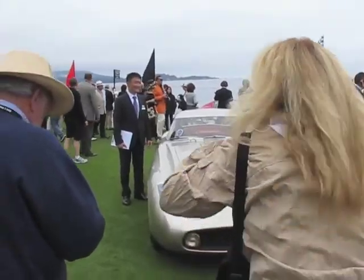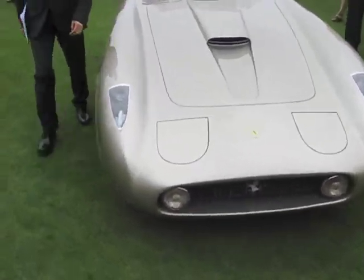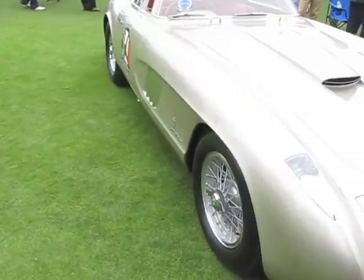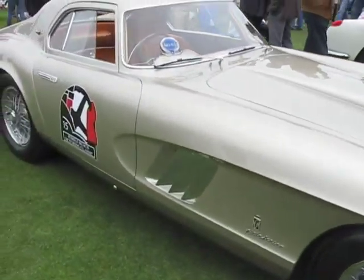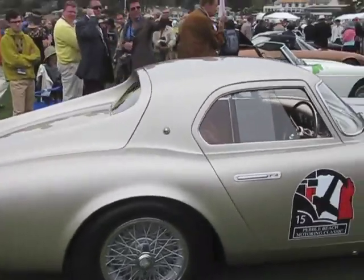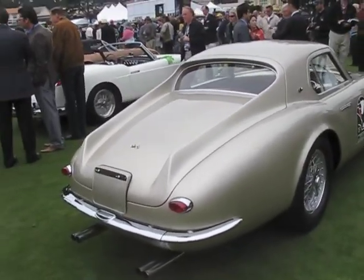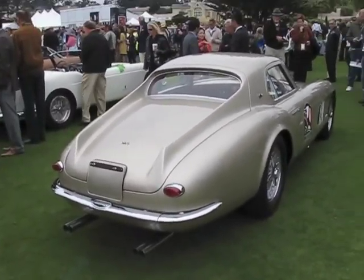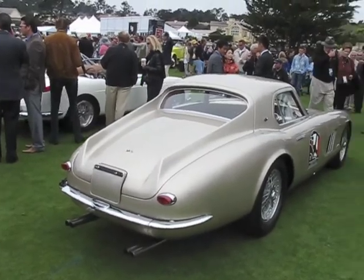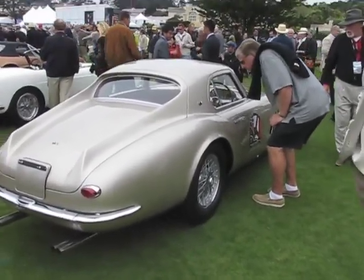So this is interesting. It's a Ferrari, and looks like a one-off concept car designed by Pininfarina. And I'm not sure what this is, but I'm sure it's the only one like it. Certainly I've never seen anything close to it. Looks like one of the bigger engine cars. You know, they used to have plaques in front of them describing what all the cars were, but they haven't done that this year. I guess you got to look in the catalog.